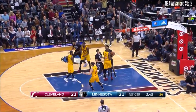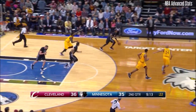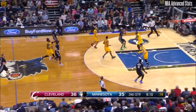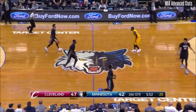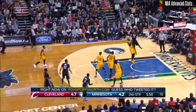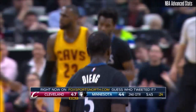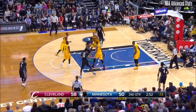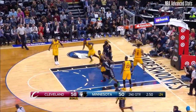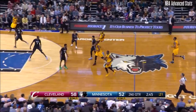Andrew Wiggins for three. Yes, sir. I'm pulling it up before the game and showing it to you. You know the coaching staff has gone over that very same action. Wiggins over LeBron. Third make in nine attempts for Irving so far tonight. Rubio down low to Wiggins, and Andrew rises for the dunk. I'd rather have a guy shoot a mid-range shot than give up easy dunks and free throws. Andrew Wiggins attacks the rim, and Andrew's hit on six of his 12 shots.